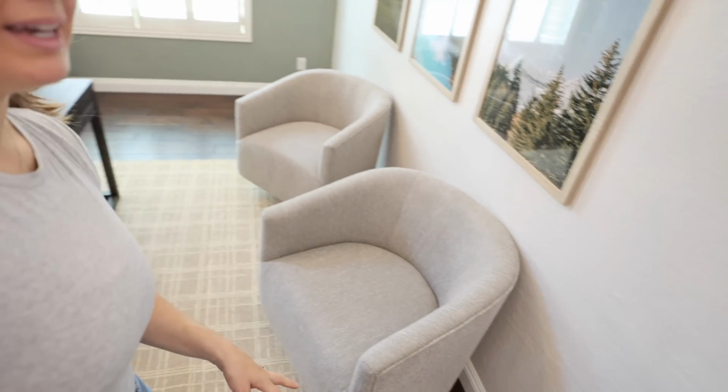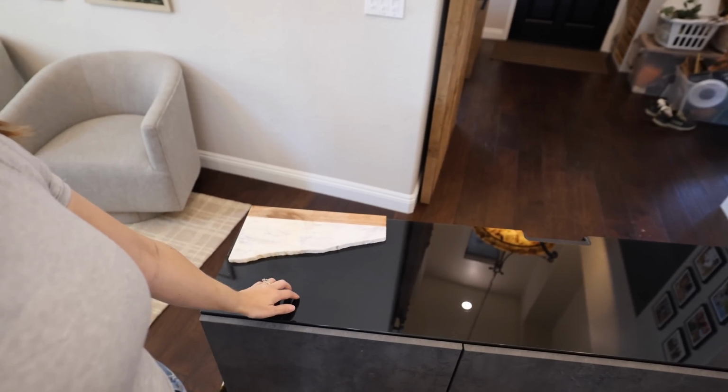They're swivel, and it's nice because then we can actually come hang out in the office versus kind of being behind the desk, which is how we've always had it. But I feel like this will be way more engaging and just kind of more interesting. Plus, now he gets to actually see his prints because he'll be kind of faced that way a little bit more. So anyway, the next thing we gotta do is scoot this super, super heavy piece right here over there.